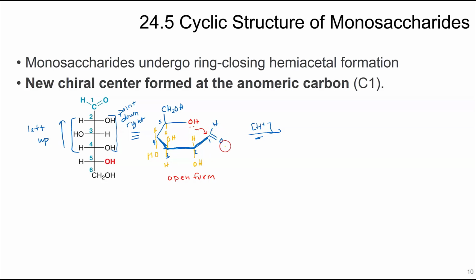Once the alcohol bonds to form the hemiacetal, we're going to form the cyclic structure. So that is the oxygen that was there. I had a CH2OH. I'm just going to draw the alcohols in here. I'm going to ignore the hydrogens. But the OHs just carry over from the last structure over here. So this is the closed form. And one thing that I am missing is the OH at carbon 1, and that can go up. So this is 1, 2, 3, and that one is 6. So C1 is the anomeric carbon.